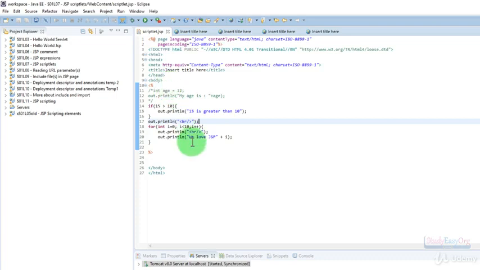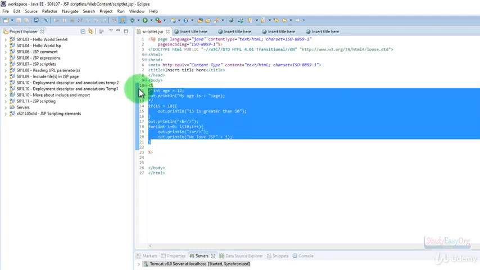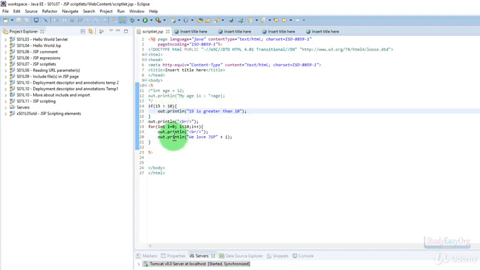There is absolutely no restriction on how many lines of code we can use inside a scriptlet. A scriptlet is an independent, self-sufficient block of code. Now again, there is a twist in the JSP scriptlet which we will discuss in our lecture on JSP scripting, where we will check how we can code partial statements or a partial fragment of code inside a scriptlet and complete the remaining code in some other scriptlet. So that would be checked in forthcoming lectures.